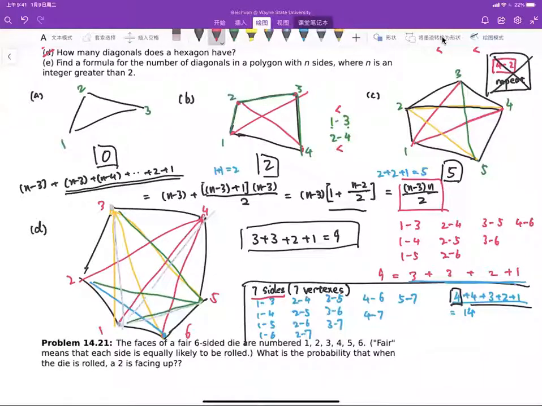In my opinion, this is a basic method, right? So when other methods do not work, you can always try this. You can always start from the simple cases and conclude the rule or the formula and see if it works or not.